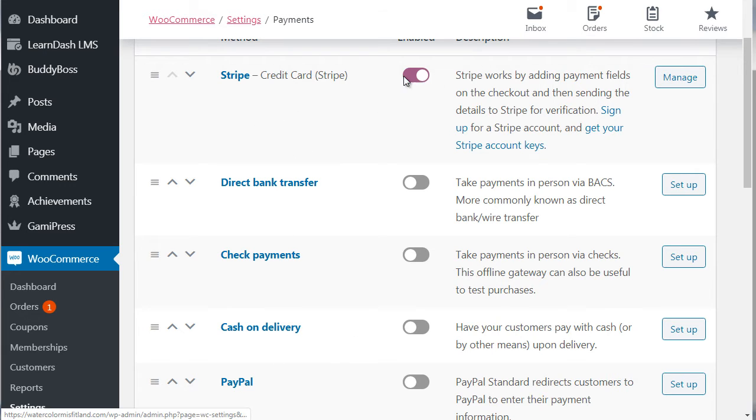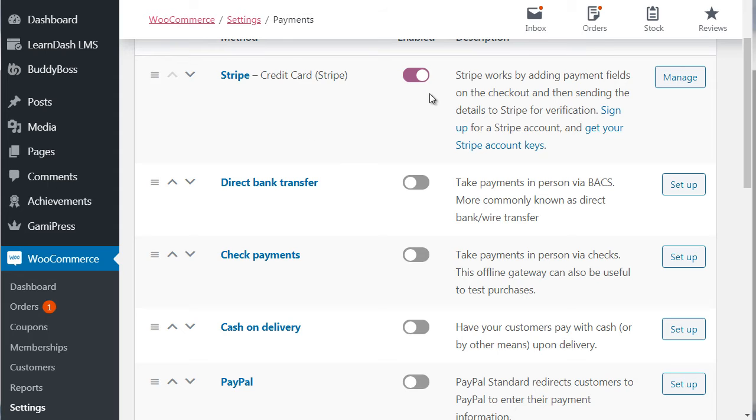Now, in this case, we are simply using Stripe, so I'm going to show you how to go about testing it. Now, if you click on manage, I'm not going to show you those details because this is a live site, but with Stripe, it actually walks you through step by step. You simply will need to get your secret keys and your webhooks and all of that, and it actually talks about it through Stripe. Stripe is actually a really good resource. They're very good at their documentation. So if you ever get lost, they actually have a lot of really good information.